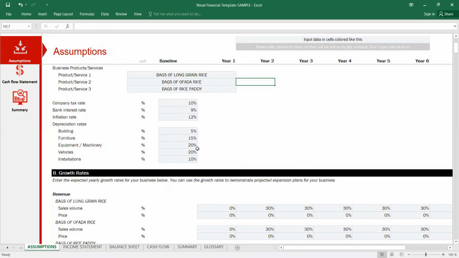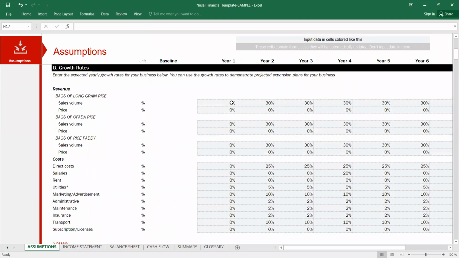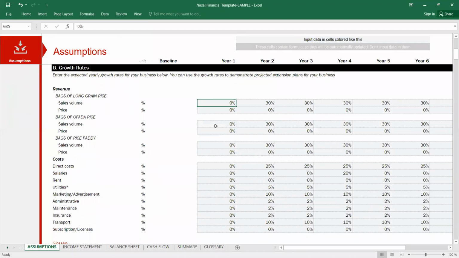Now for depreciation, you can follow this example I give you. This is a business plan that has been submitted. You can follow this assumption when it comes to depreciation and so forth. Then you now come to all this shaded portion. Here it is talking about percentage increase. You can see this is a 10-year projection. So for year one, if you are currently in business, maybe at present you are making like 5 million naira per annum.